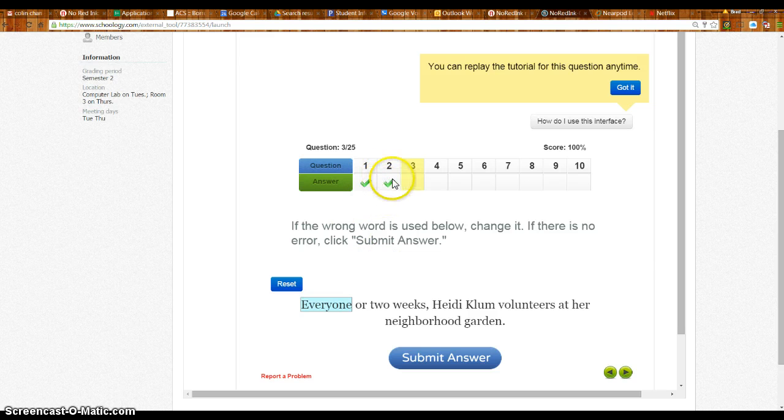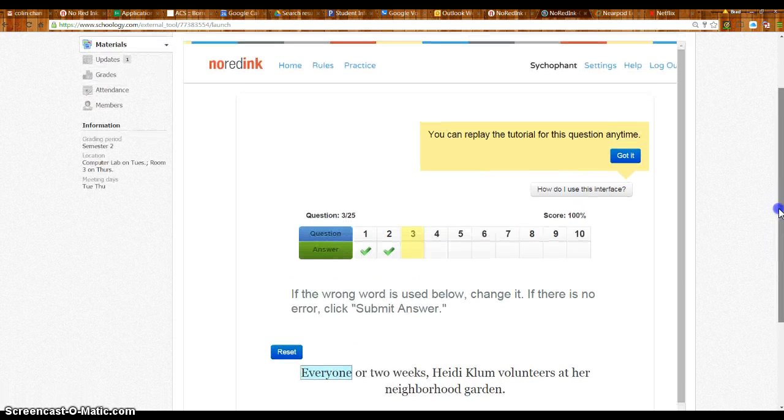It knows, it remembers, and it even tells me, Mr. Scott, that you had to do it 2 times to get that, but it does say that you got it right. Okay? So that's pretty much it. That's NoRedInk. This assignment is a 25-question practice. Like I said, it's a practice. It's worth a total of 50 points in your grade. And like I said, you can do it again and get it right. So each one is worth 2 points. If you get a check on all of them, that's 50 points.